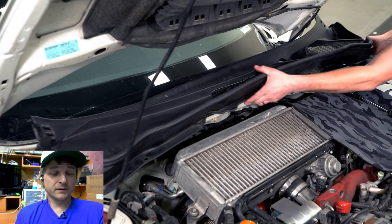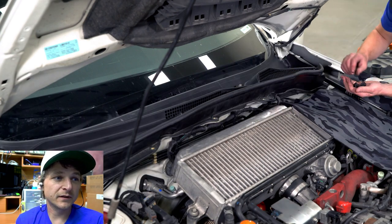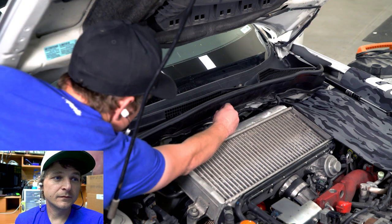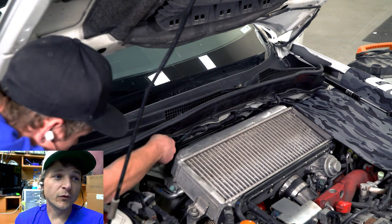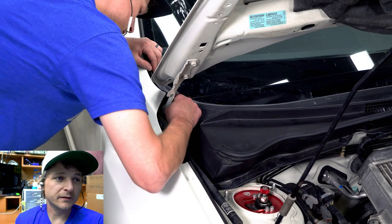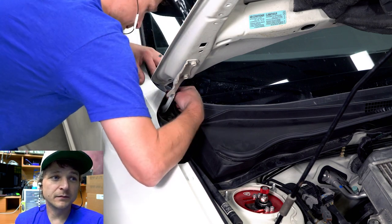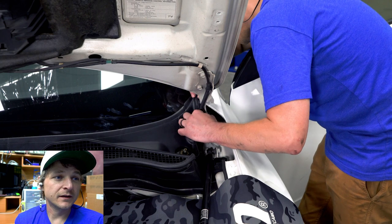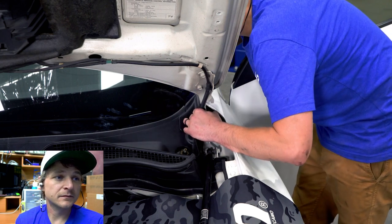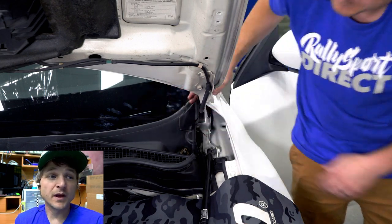And then yeah, just reverse the process. The cowl going back in is way easier as long as you didn't break any clips. If you wanted to, before you started this install, it'd be a good time, if you've got some of those clips that are broken, to just order them from Subaru. They're like 69 cents a piece. Or just order an assortment pack from Amazon. You get like 500 for $9. But it really did make a big difference.